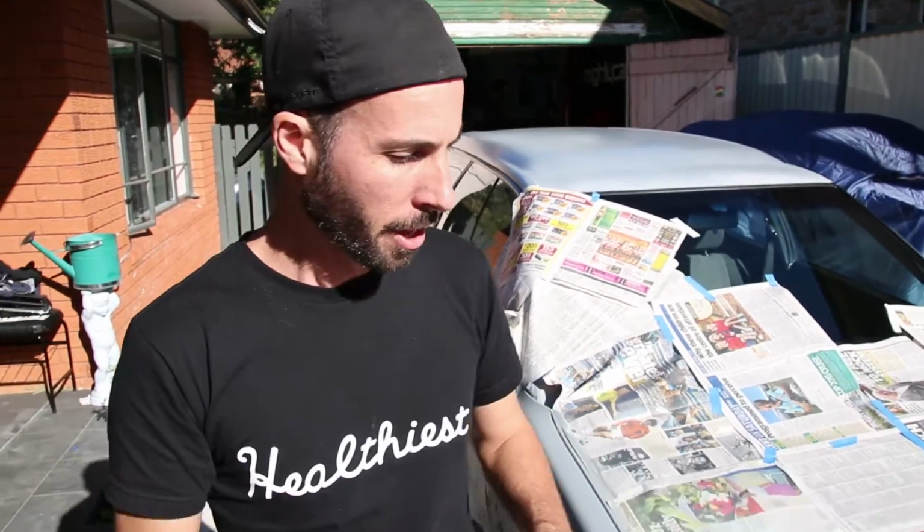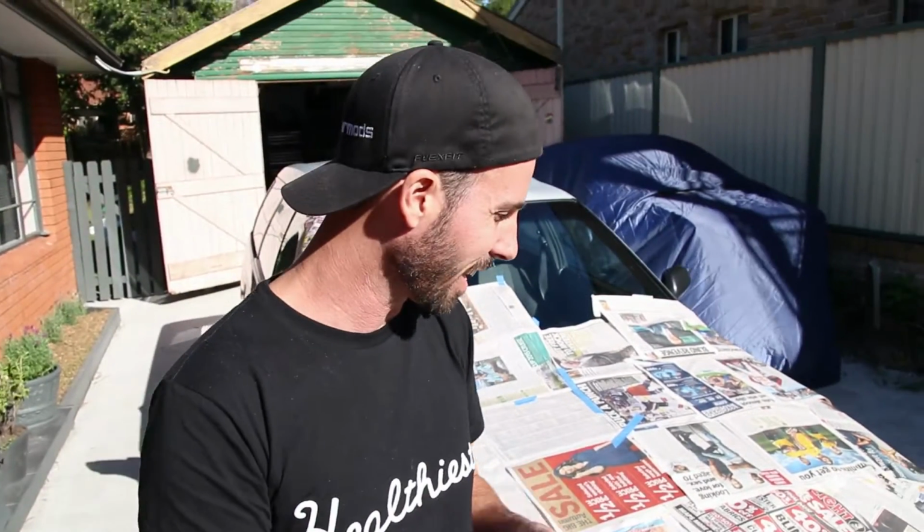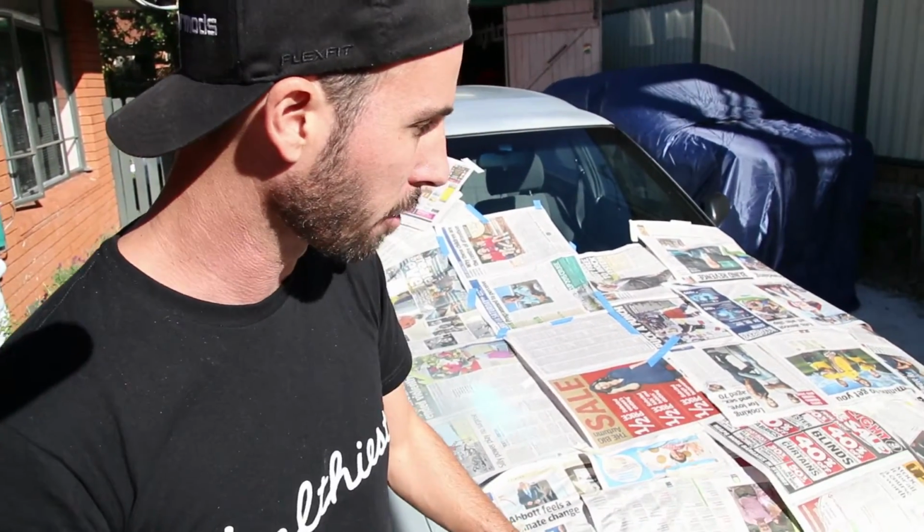It's gonna look unreal. The front, we've got the high fill primer here, so that's filling in all the little nicks and crannies and nooks and all those other little bits and pieces. So that there we're gonna rub back, and then that gets primer on it, a number of coats rubbed back, then that gets the base coat, and then that gets the clear coat on top, and the whole thing is going to look freaking unreal.